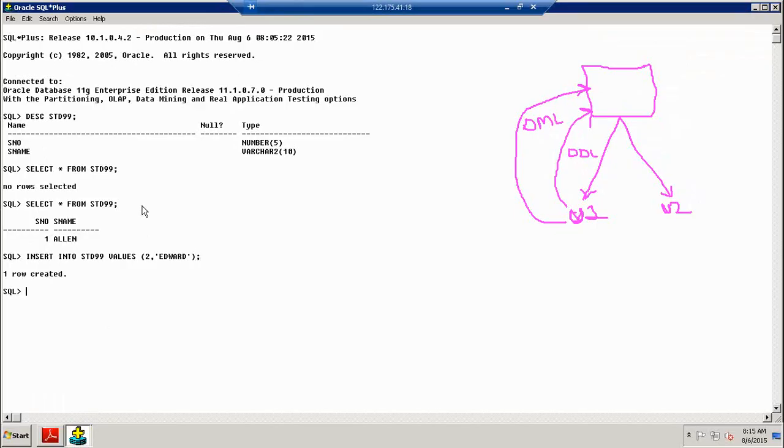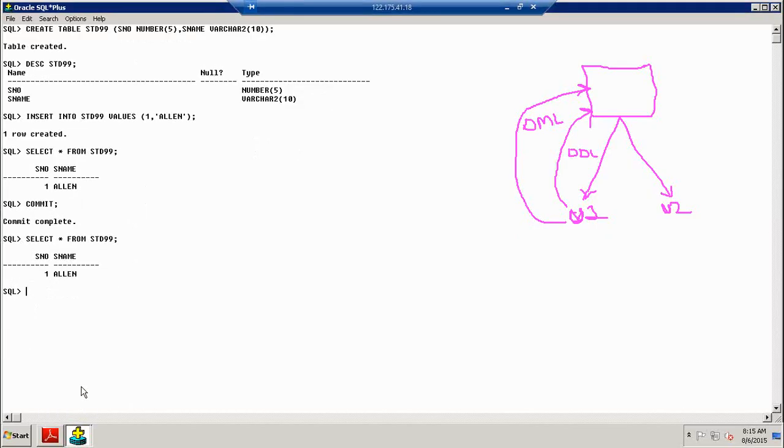Okay, let us check it. std99. How many records do we have? 2 records, right? Go back to the first prompt and check it. std99. What happened? Still it shows only one record.